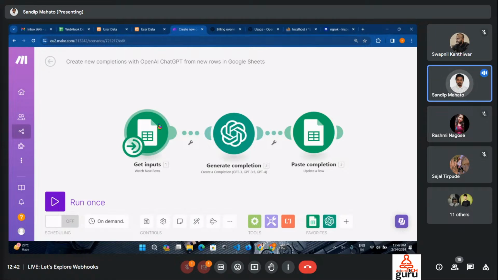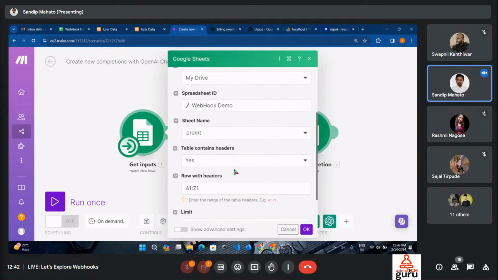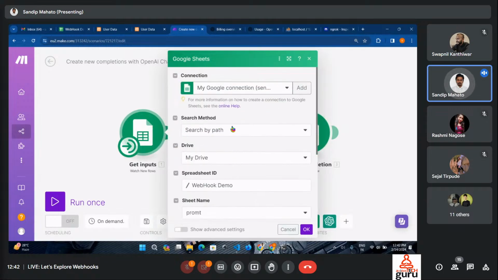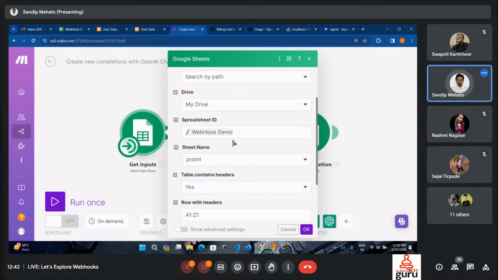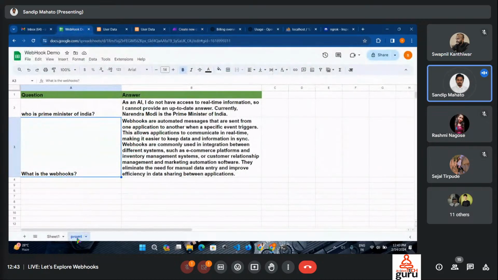The first application and the last application will be the same. In this example, you can add a different application too. From here, we are getting the input, processing that input and giving the answer. Here we are getting the input as a prompt, so simply you have to add your account, your path to the worksheet, and your sheet name. My sheet name is prompt. So here it is, prompt.